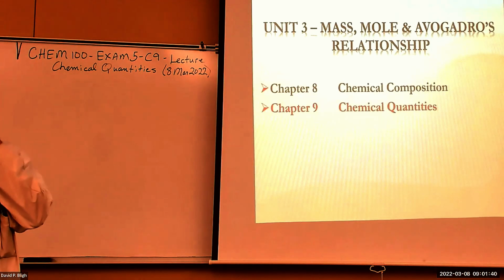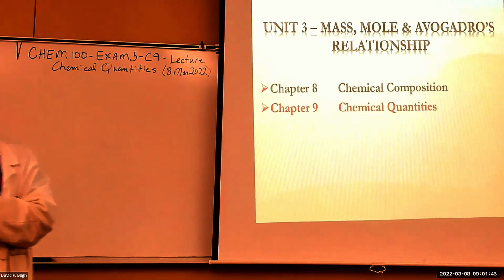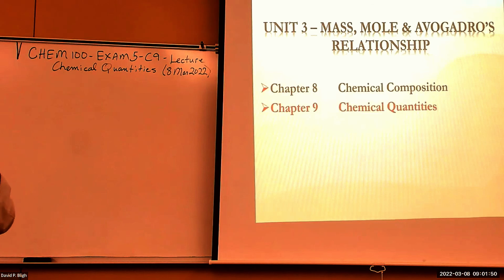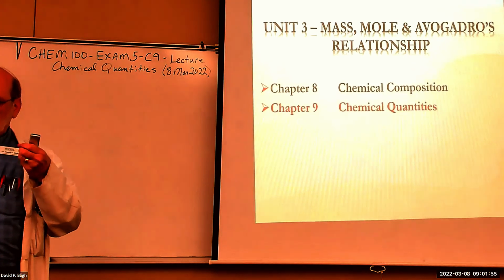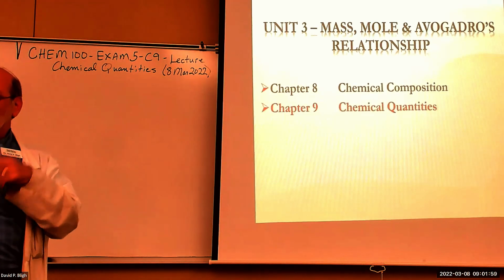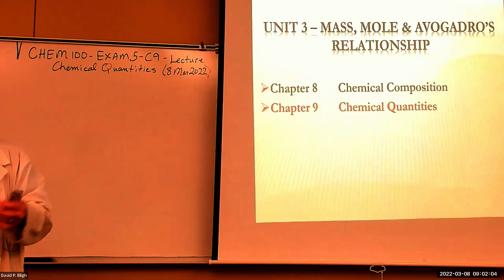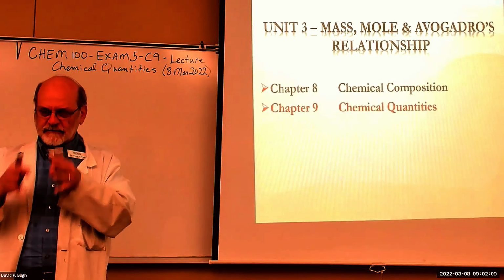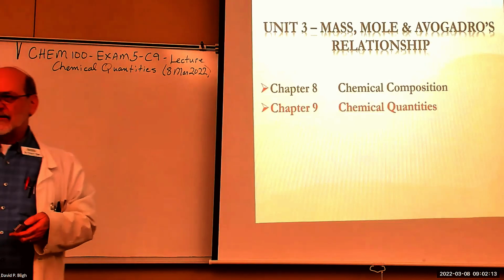Today we're going to take a look at Chapter 9 in your textbook, Chemical Quantities. Basically what we're going to do in this chapter is learn how to use a balanced equation and given information to determine what the actual outcome will be from a reaction. Say we put in so many grams of a reactant, we want to know how many grams of product we get out. And that's our main focus today, using our balanced equations. By any other name, that's called stoichiometry.